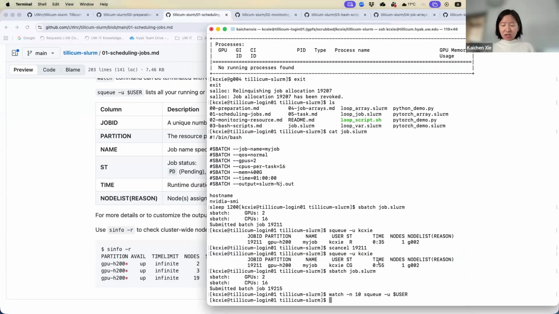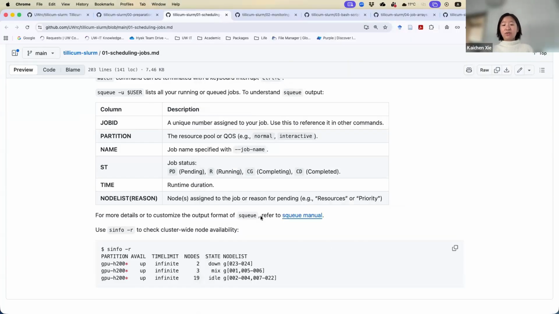The next column is the time, the runtime duration for the particular job. Then the number of nodes, and then the node list. The node list shows the nodes assigned to the job, or if it's pending, it will show the reason for the pending job, such as priority or limitation of resources. For more details, or if you want to customize the output format of squeue, please refer to the squeue manual.